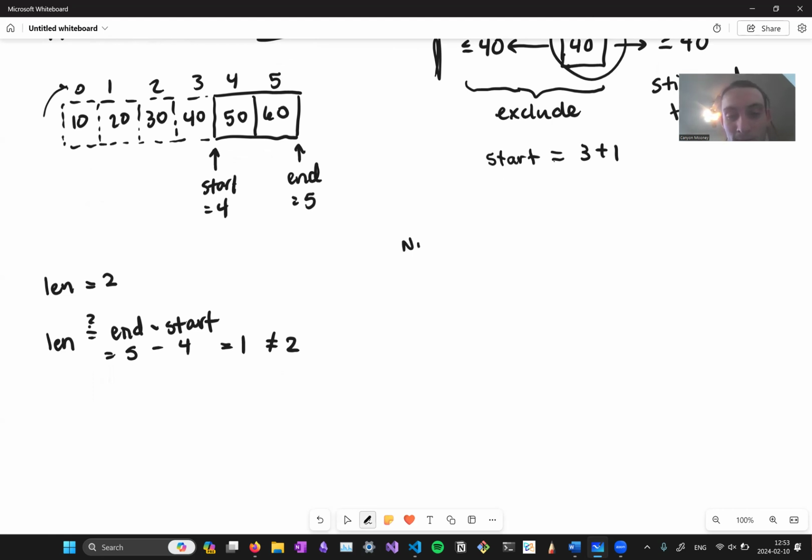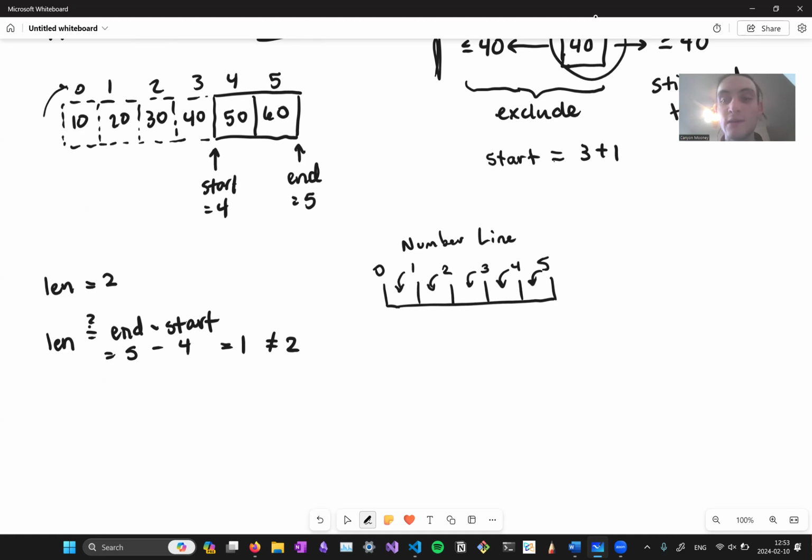So on a number line, we might have 5, 4, 3, 2, 1, and 0. And what we can kind of see now is that each of these numbers corresponds to a box, much like our array. But even though this distance is 5, every number has a box except that 0. And so we need to add an additional 1, distance of 1, length of 1, to get the total length of indices 0 to 5.